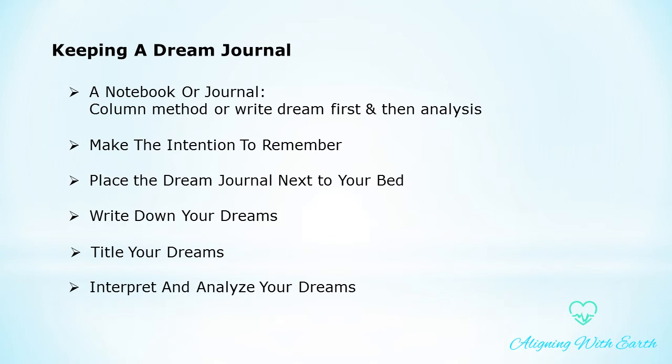Interpret and analyze your dreams. Set aside some time during the day to analyze your dreams of the previous night. It is best to do this while relaxing completely in a place where you will not be disturbed. If possible, enter into a meditative state to consider the meaning of dreams, especially when the dreams are symbolic and require deeper levels of interpretation. Dream interpretation is a valuable practice that can have profound benefits in your life and spiritual growth.